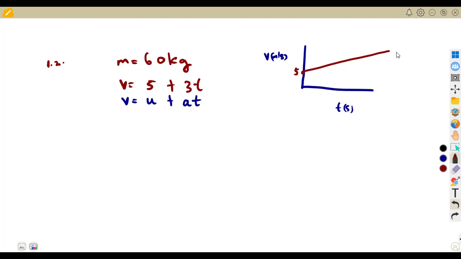So that is how our object is moving. And the acceleration there, we can even see that according to the formula, our acceleration is 3. So it's a positive 3 meters per square second. So it is accelerating. We do not know when it is going to end, but it's going to correspond to each time that we are having.